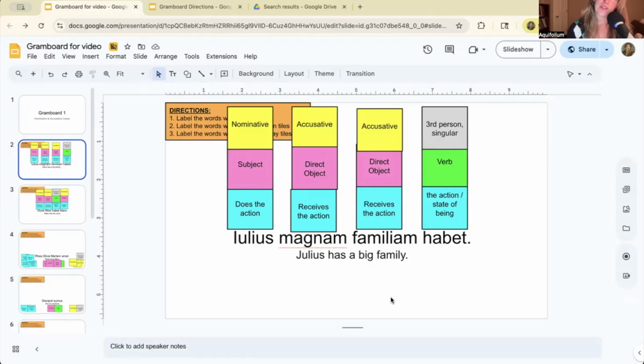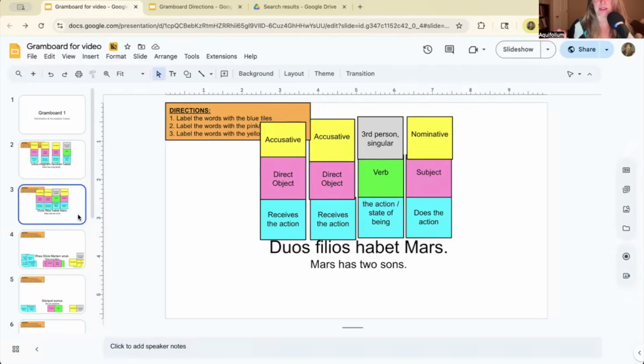I also kind of want to get them used to the idea of how Latin works differently from English. And so if they can see the English sentence there and understand what's going on, what's the subject, the verb, the object, then when they go to label a Latin sentence, they can see how it's the endings, it's something else at play that tells you what's going on rather than the word order most of the time. So, for example, in this sentence right here, you can see that I put the direct object first on purpose. I switched the SVO order of English to help them see that.